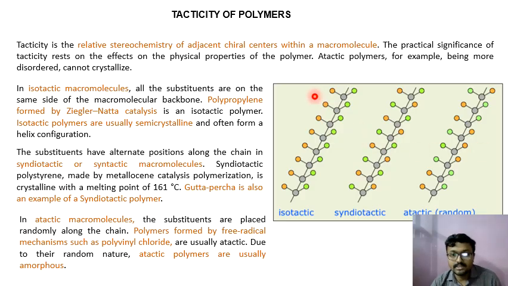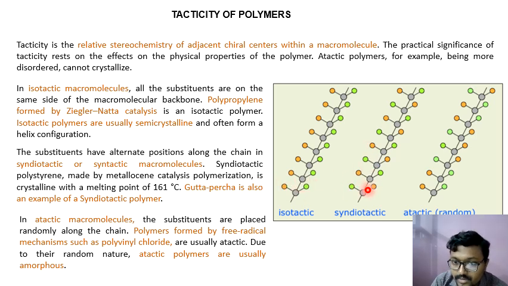Means if I see, let's say this is one polymer, these are, let's say, three polymer molecules. Now this is the backbone of the polymer. In the backbone there is a monomer unit. Let's say this orange color, this one, and this green color. This total is one monomer unit. This is also another monomer unit. Now we can see that in this arrangement, all these monomer units have the same configuration, right? Because all this orange color is on this side, left side, and all this green color is on the right side, right?